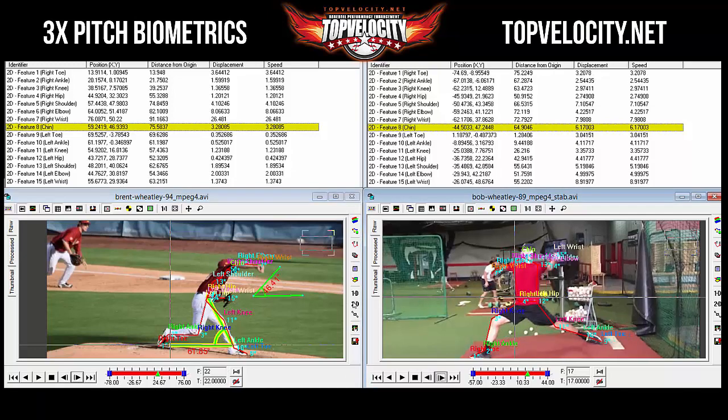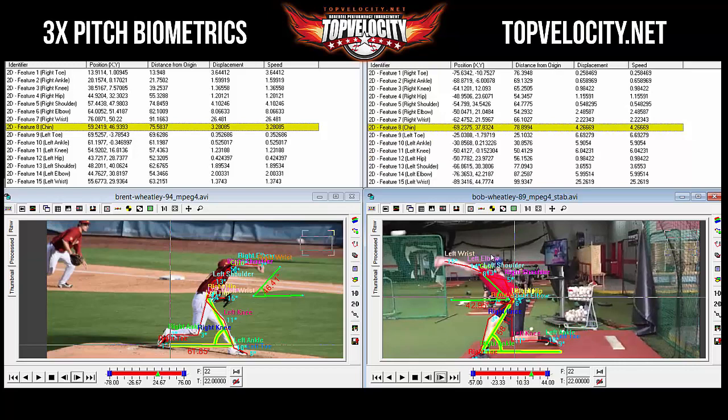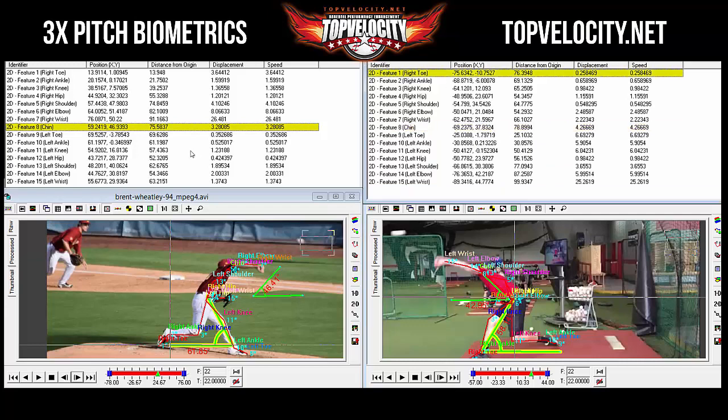Bob gets closer to the hitter, but is unable to get that late force production, things all wanting to go early. So I think Bob can gain some of Brent's speeds by peaking later, and he can afford that, being 6 inches ahead of Brent, so he could start to delay back leg forces and create more separation. He will lose some stride length, but he'll gain velocity in return, which will probably be more effective for him right now. So hope that helped.